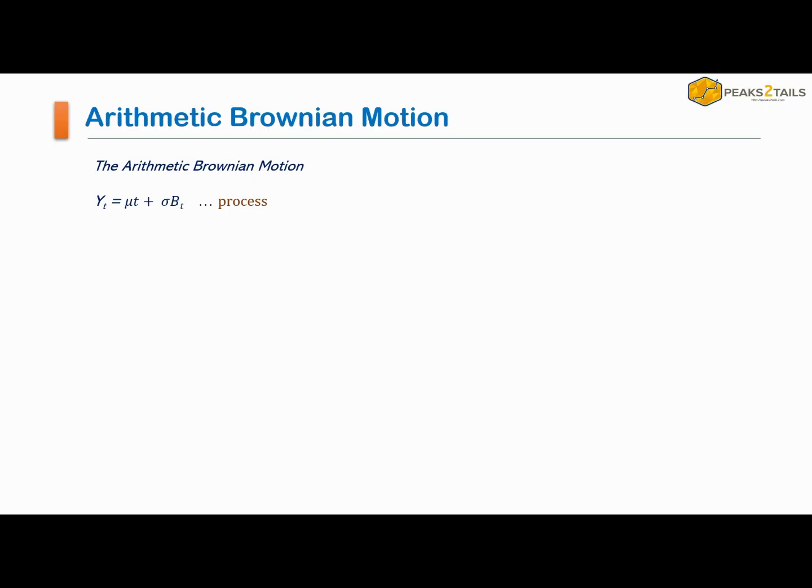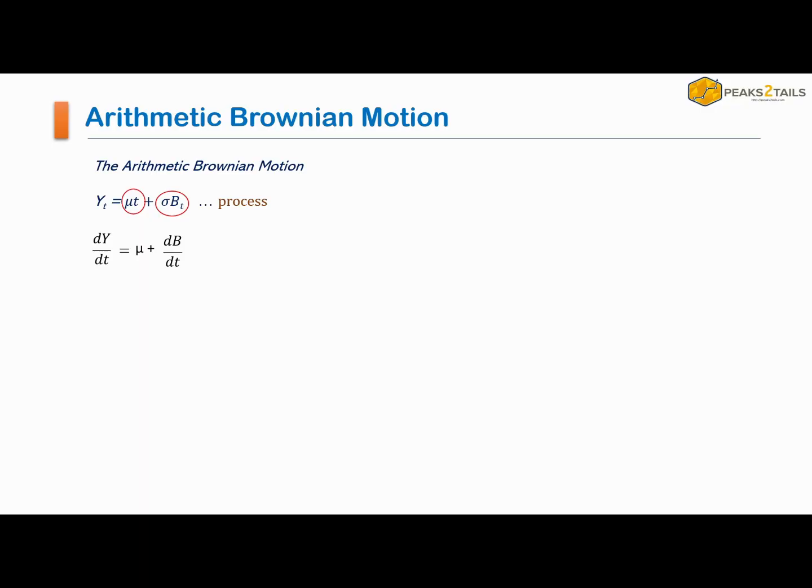Similarly, if we want a non-zero mean or a drift or a trend, we need to add something to the Brownian motion process. So this particular process is called arithmetic Brownian motion. It is one level of enrichment on Brownian motion. So we have a different variance and we have a different mean. Sigma Bt is the stochastic part and mu t is the deterministic trend part. So we have chosen two additional parameters to have a desired variance and desired drift.